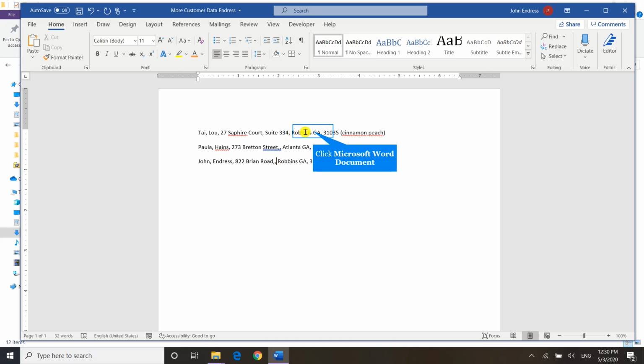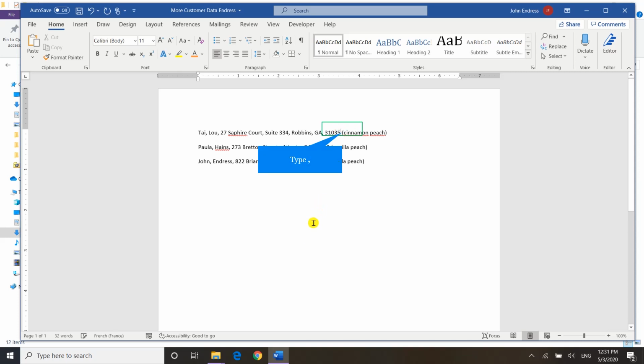That in turn is followed in each record by a comma after the city name. That way you can delineate between the city and the state. Then it was followed by a comma after the zip code. There should be a comma after each zip code.